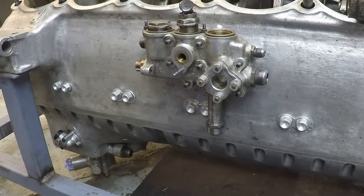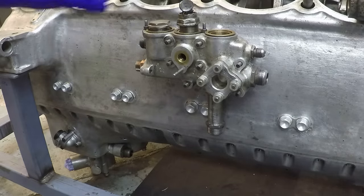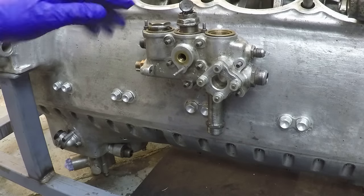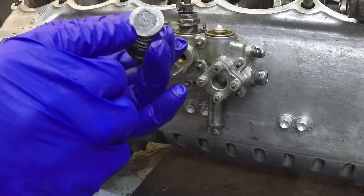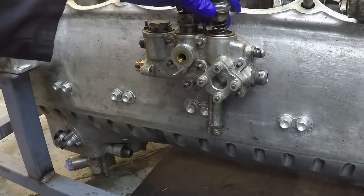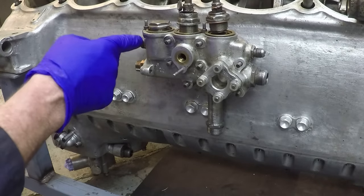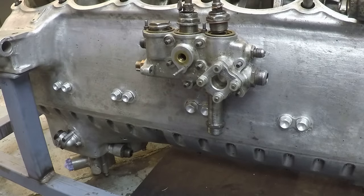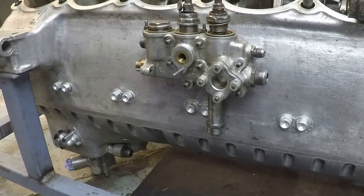The main oil pressure gallery feeds the aluminium tube inside the crankcase supplying the main bearings and also the variable pitch propeller - it's set at 60 psi nominally. The deleted first valve was designed to produce more than 60 psi, but when the engine's at operating temperature you might only have 60-70 psi anyway, so it's a bit redundant. It also has a low pressure circuit with a lighter spring and a badly worn disc valve that definitely needs replacing. That feeds down to the reduction gears and also out the back to the wheel case and supercharger - all ball and roller bearings running at about 4 psi.